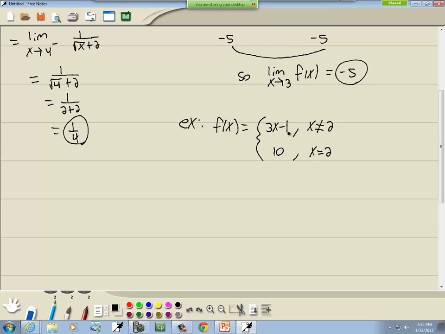Well, coming from the left side and from the right side, if I was studying the limit as x approaches 2, I wouldn't want to plug it into both pieces, because since this is a line and it's just got a hole in it, we're just plugging into this piece. So the limit as x approaches 2 of f of x, again, we don't care what's happening at 2, we care about what's happening coming from the left and from the right, which is this one. So this would be 3 times 2 minus 1, which would give us 5. So that's kind of the oddball case with piecewise functions.